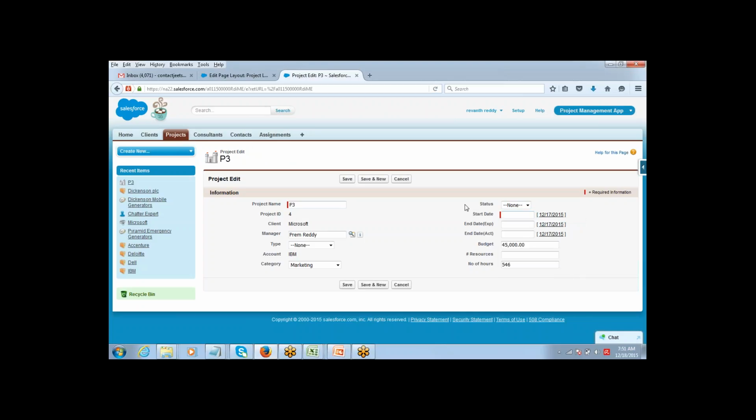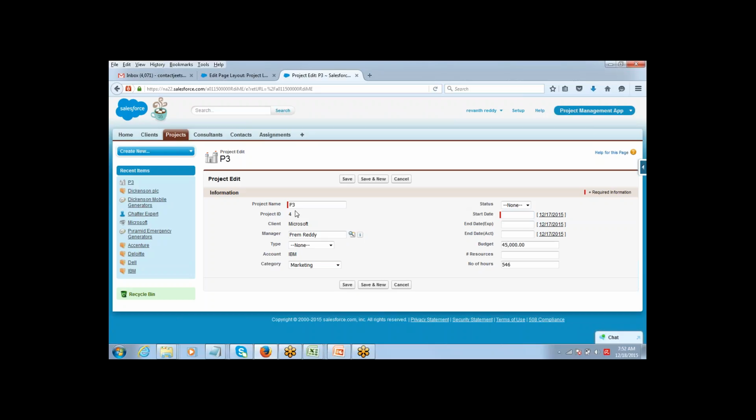But when you try to enter data into the project object from the data loader, then definitely we are not going through the page layout. When we are pushing data from the data loader, are we using the page layout there? No, right? Page layout is only being used when the user is manually entering the data. So this will be required only when the data is being entered through the page layout. That field will be required on the page layouts as well as for the data loader and backend import and everything. Correct? Is that clear? Make sense?